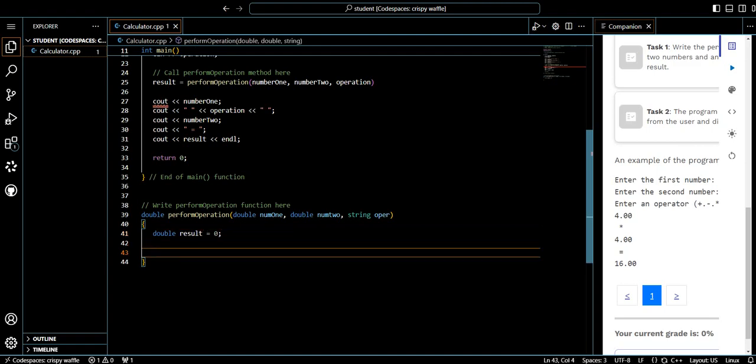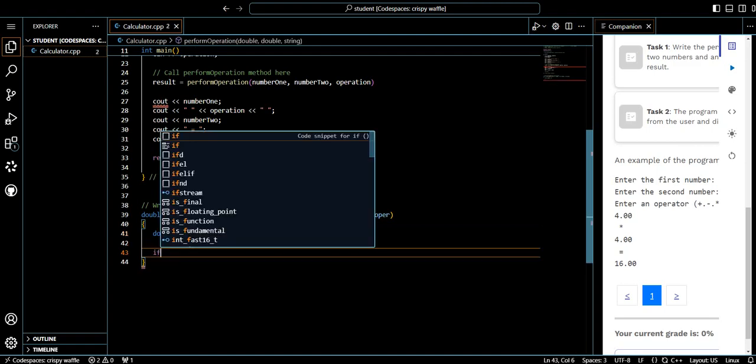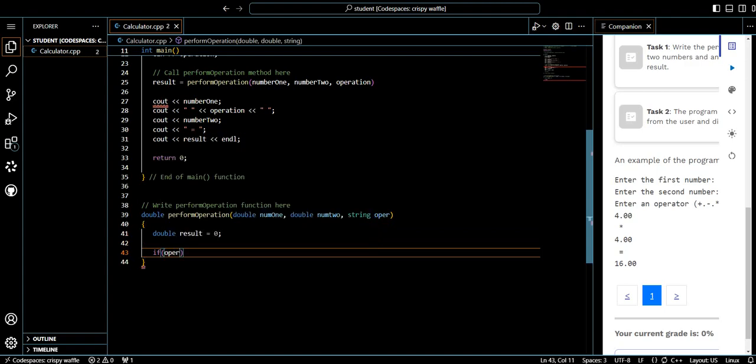Let's go down to the if statement. If upper equals plus.